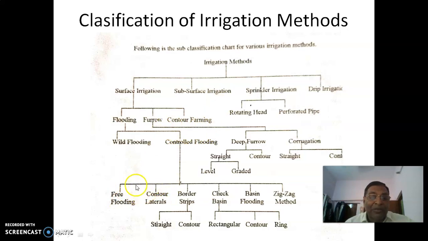So these two we have completed. Therefore, we will go on to one of the most important, border strips and then check basin. These are the two very important methods. As I said earlier, more than 50%, even 60%, of the area under irrigation is covered with these kinds of methods.